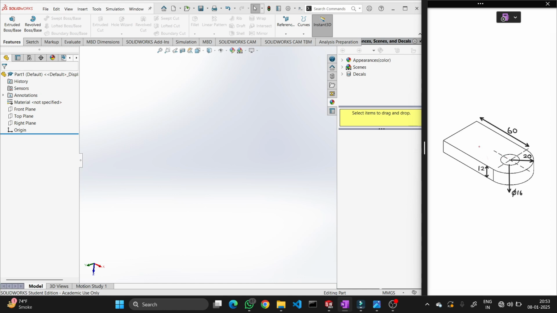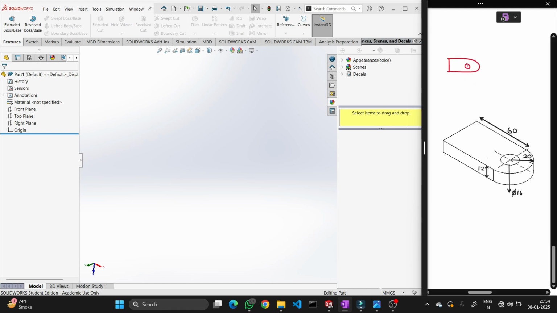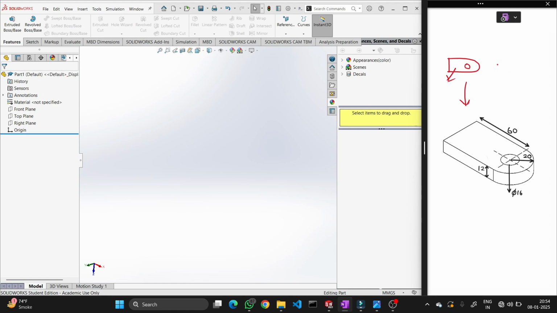So how can we make this part? So there can be many approaches we can follow. Like we can simply make a sketch like this and include it. So the resulting model will be this one, or you can simply make a sketch like this, extrude it, and then by using extrude cut, you can make a circle at this point. So you can use whatever you like. But for this video, I'm going with this approach as it is much simpler than the other one.